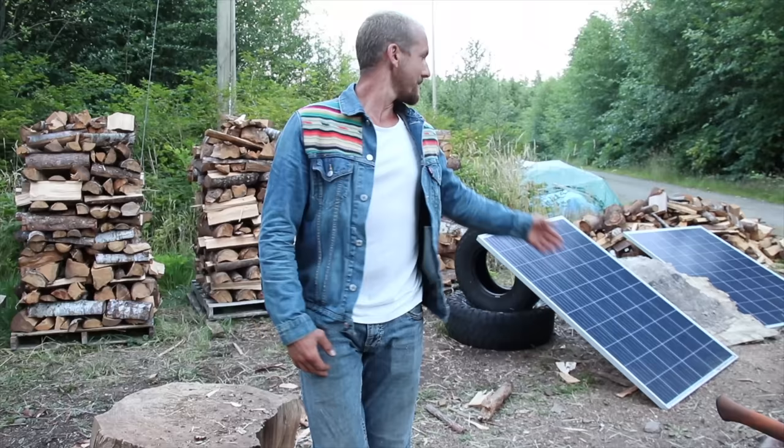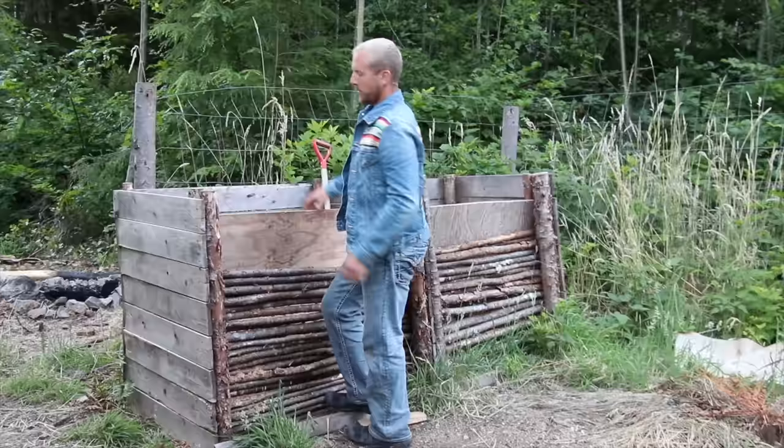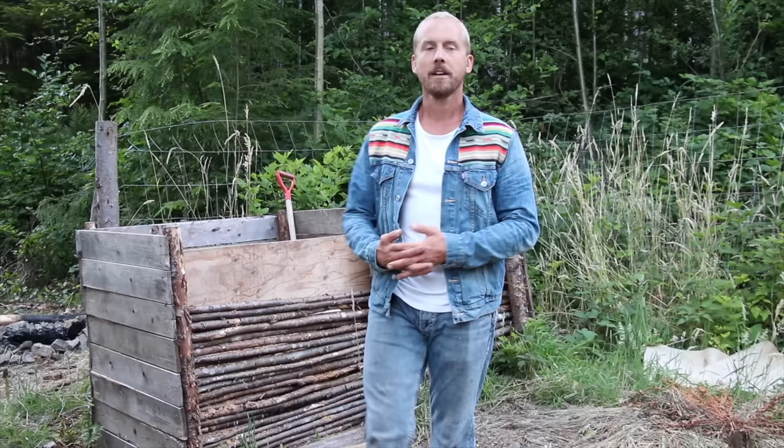Solar panels like this all over the property, and next door is the compost. We got the twin bays for the compost. I've done so many composting videos for you guys. Not only do we take all of our food scraps and all of our organic materials, put them in the compost, and then add the wood ash from our fire, from our cooking wok stove, from our pizza oven, and from our wood stove inside the yurt.